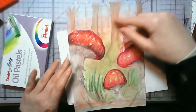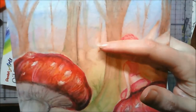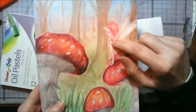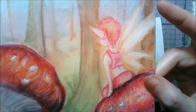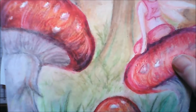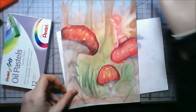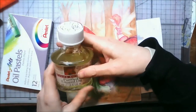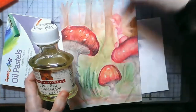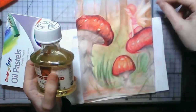I was struggling with the background - in the end I kind of made it mountains where it was all streaky because the colors didn't blend. Then I added trees over the top, and I also went back in afterwards with my Prismacolor pencils to outline the fairy and add in little extra foliage stuff because there was such a big empty space. I ended up using so much of this that my q-tip was actually disintegrating - the paddy bit came off the stick and I was scraping the stick along the paper by accident.